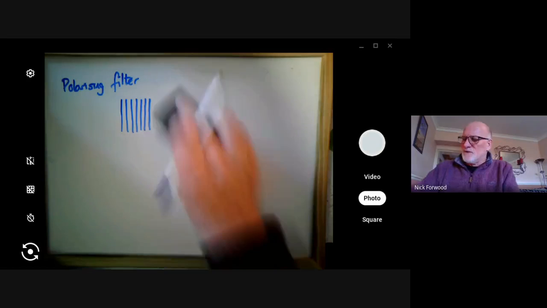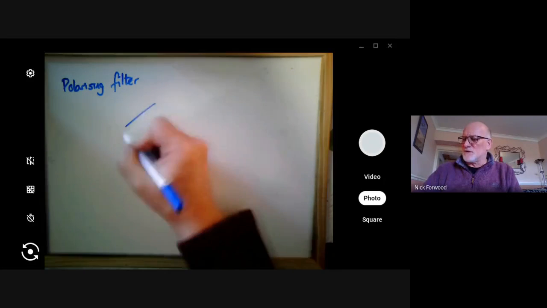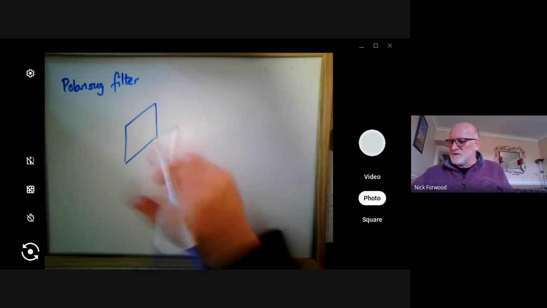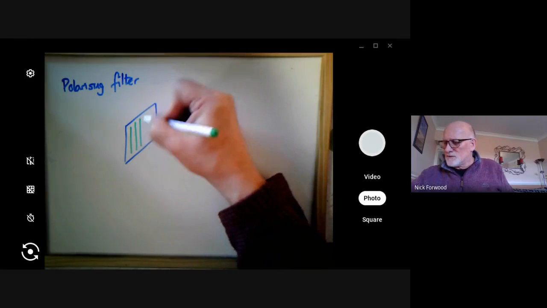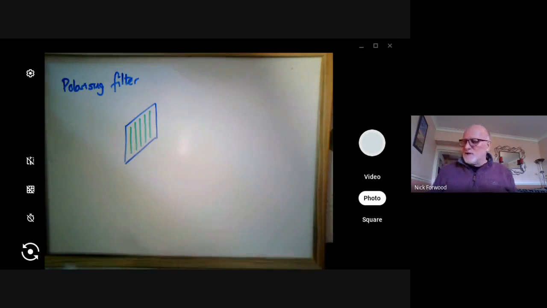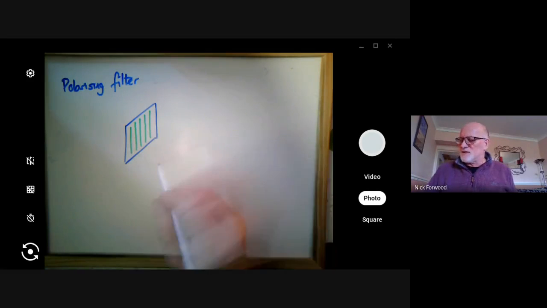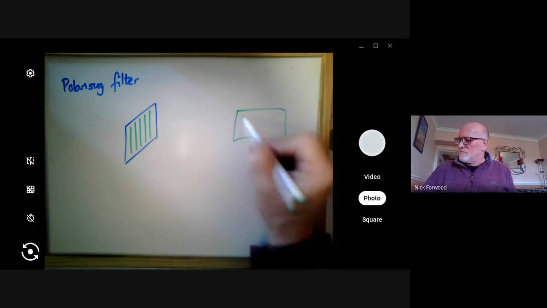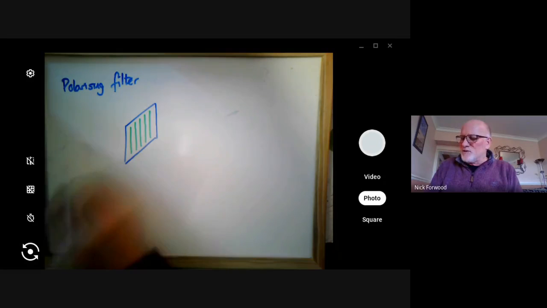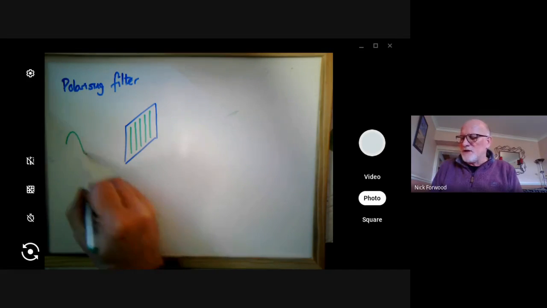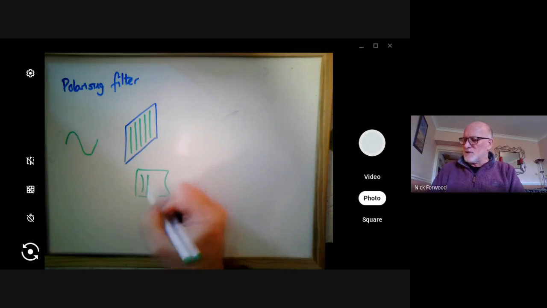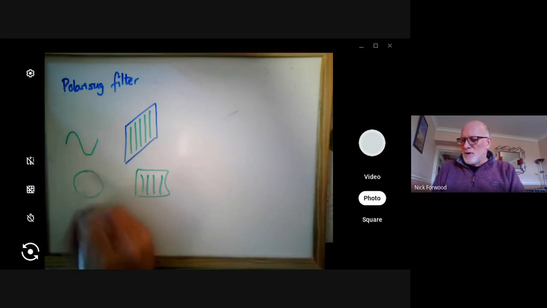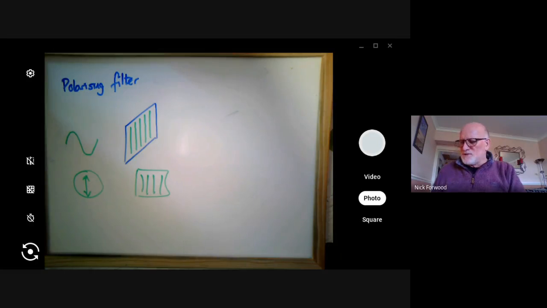Now, if I can draw a sort of diagram in 3D, okay, so I've got my Edward Land polarizing filter, which contains these long chain molecules like this, and I've got an electric field. This is going vertically, so if you were looking at it from the end, you would see it like that. This is a sort of 3D view. I've got an electric field which is also oscillating vertically. So if I look at this end on, I'm seeing long chain molecules like that. And if I look at this end on, I'm only seeing my wave going up and down like that.